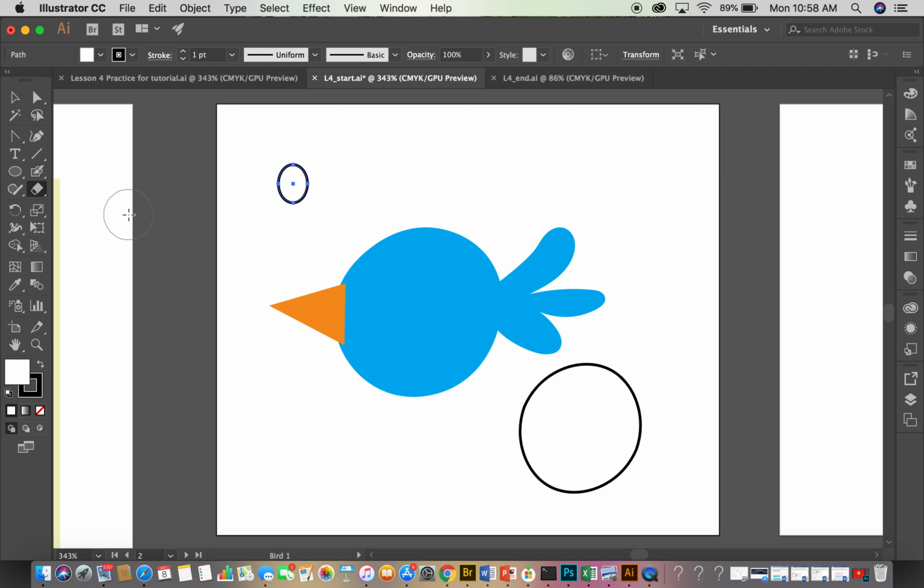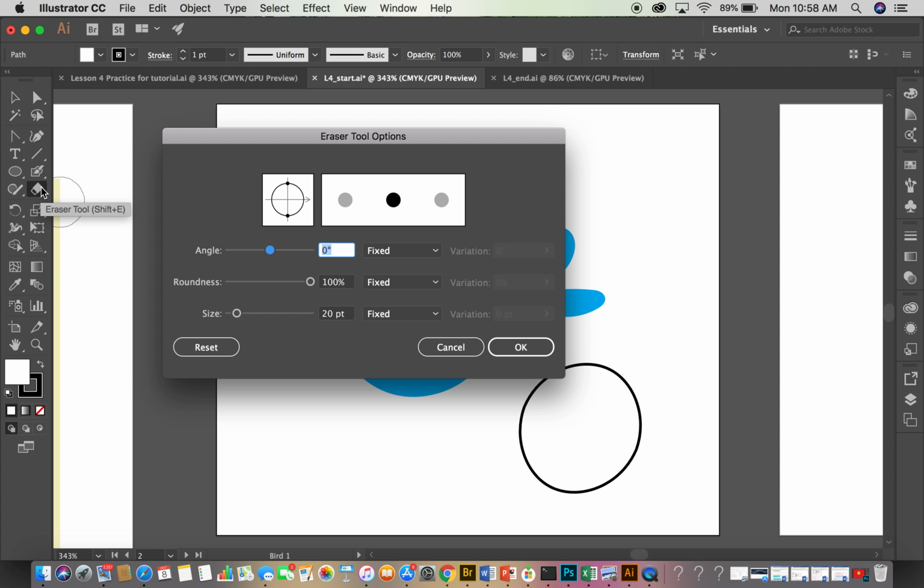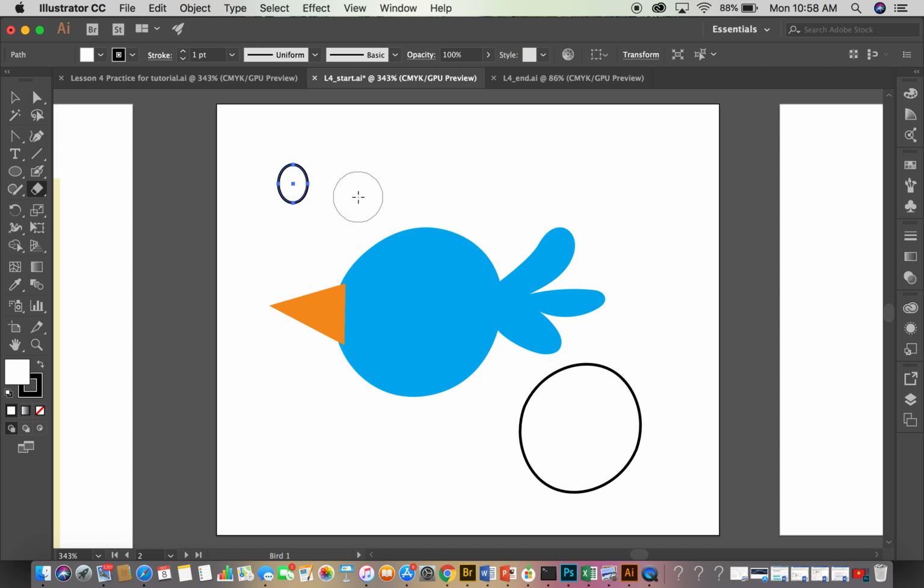Okay, now we are going to double click the eraser tool so we can just alter some of its properties. I've already done this. The only thing you're going to alter is your size to 20 points. And then you're going to click OK, and your eraser is about as big as you see here. Now we're going to position the pointer off to the upper left-hand corner here, and we're going to erase in kind of a U shape, like this. And you'll notice automatically we get a closed half circle or a closed path.